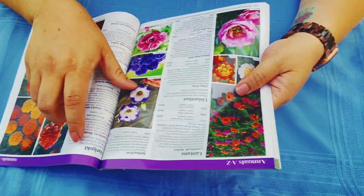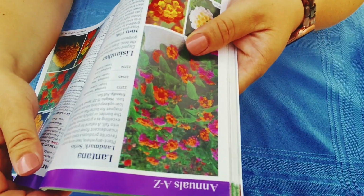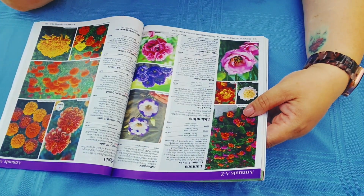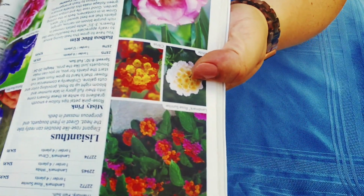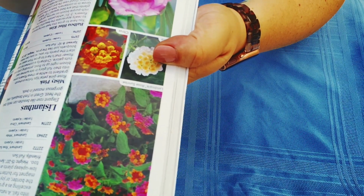Lantana. My parents have a beautiful lantana by their mailbox. It's gorgeous. I love lantana. Lantana for us in 7B usually ends up being a perennial. And you can also get the white and the citrus. I think it would be fun to plant these together. I think that'd be really pretty.